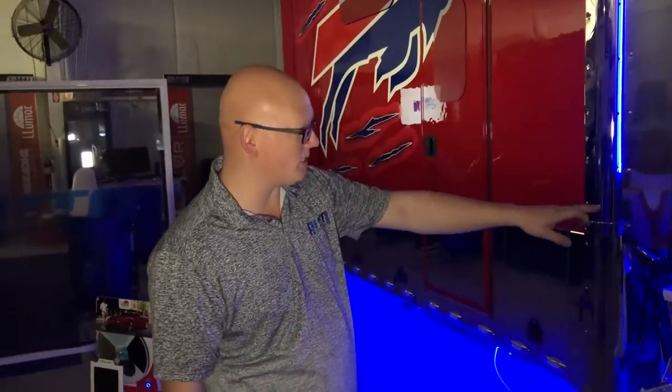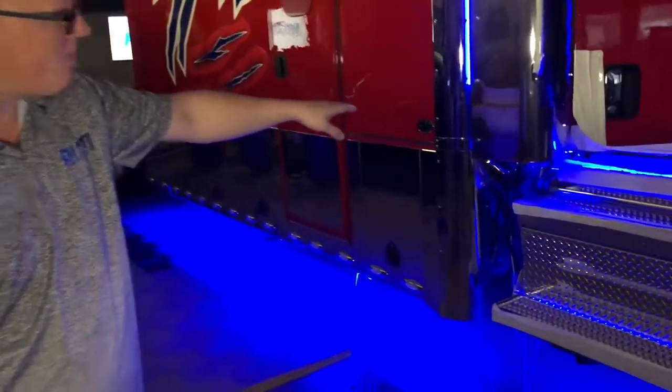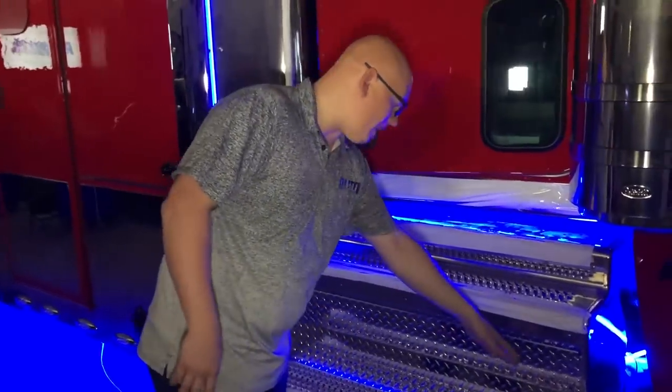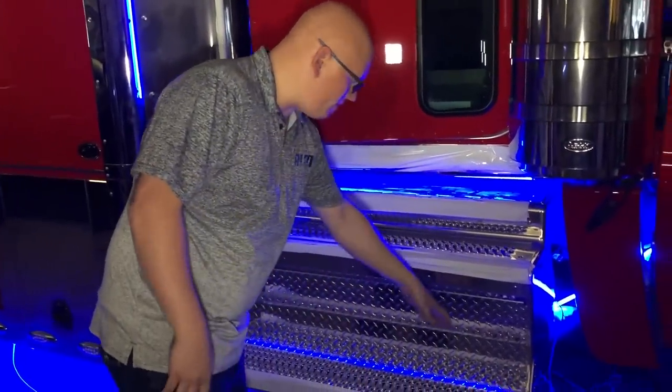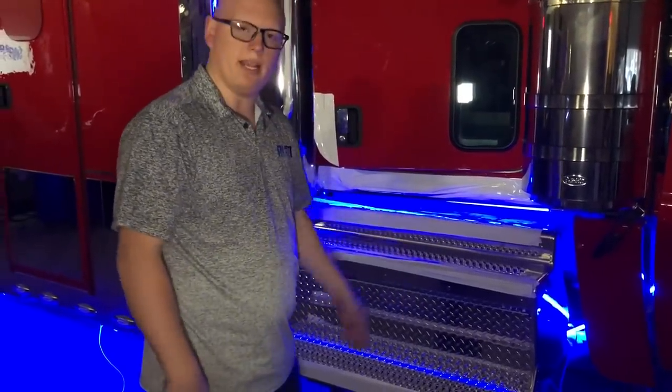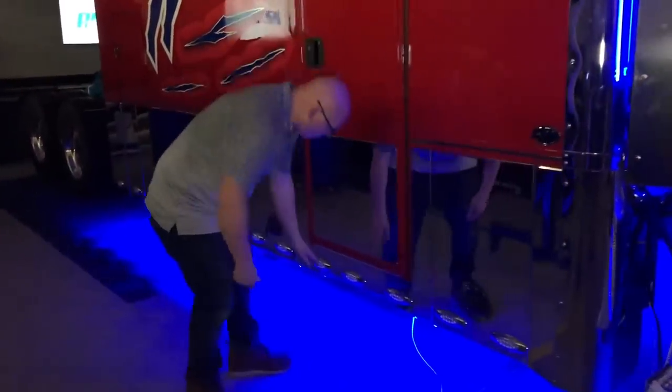And same thing with the steps, we've got another bar underneath the steps. We got another bar underneath this. On here, we've got this step. We put this LED in here so that you can have this illuminated step, so you can see when you start going onto the step where the step ends and begins. Step here, we'll just pull out.